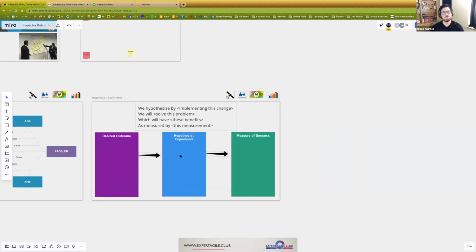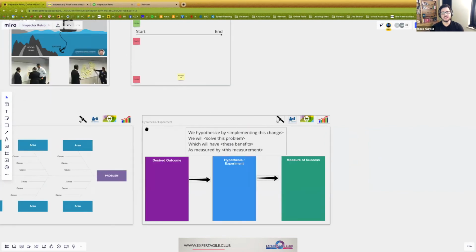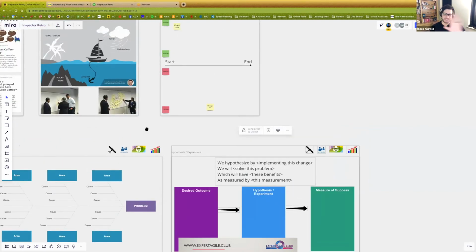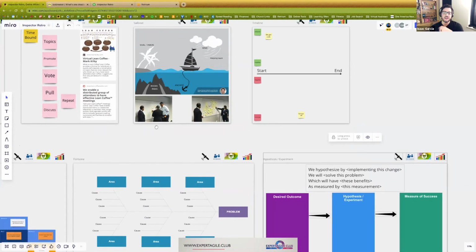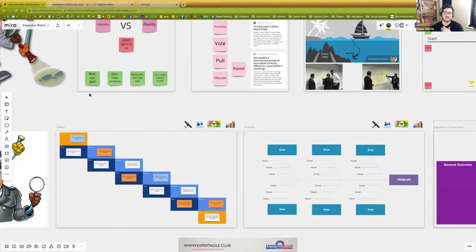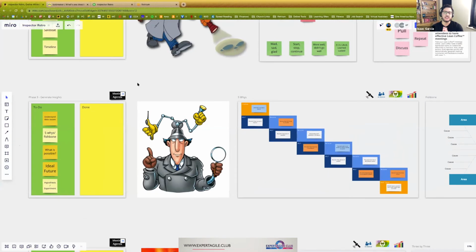So I would spend about, let's just say an hour, right? I had an hour, 60 minutes. I would spend my first 10 on the icebreaker. I would probably spend 15 on gathering data. And then I would spend 15 on this next one, trying to dig into it and generating insights. Gathering data and generating insights are the meat of your retrospective. They are where the thinking happens. They are where the talking happens. They are where creative ideas flow. So 5 whys, fishbone, and hypotheses and experiment.